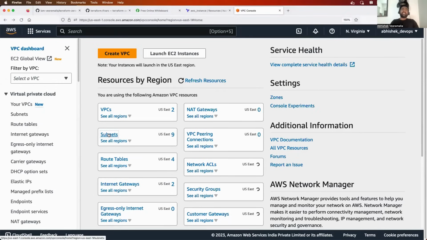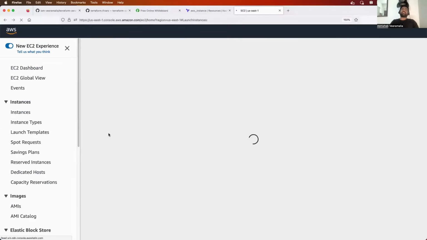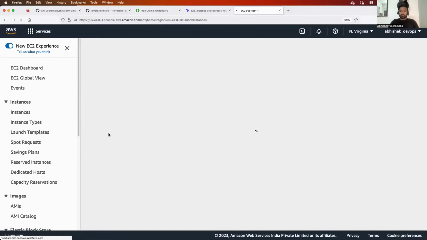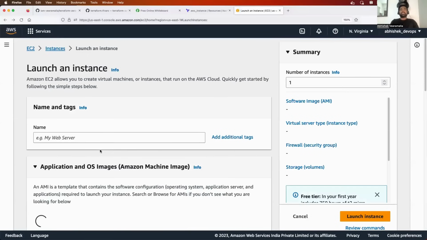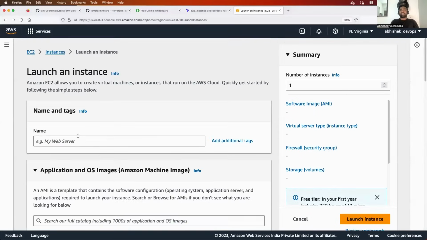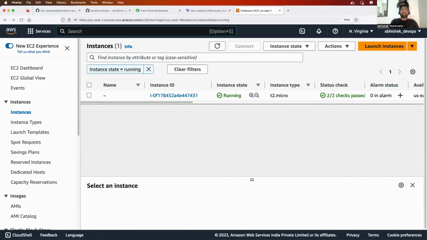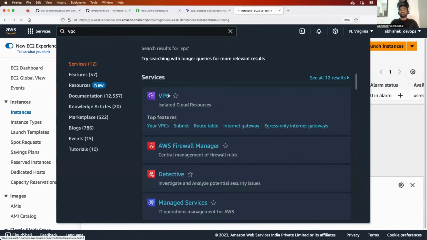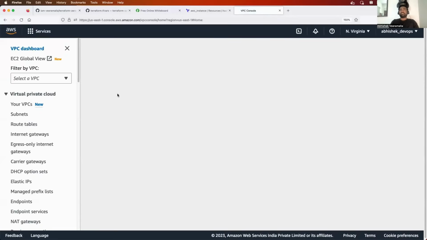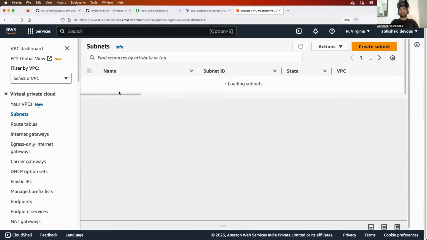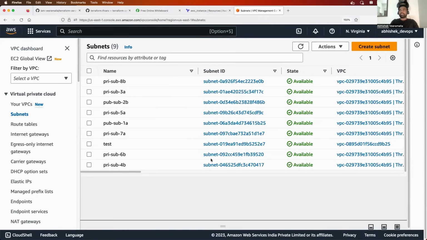And if you want to pass any other fields such as key pair or any other thing, feel free to pass that value to the EC2 instance logic that you are writing. What happened? VPC, and within the VPC, I have subnets here. Sorry for this, it's taking a little more time to load this page. So this is one of the subnets I'll take.